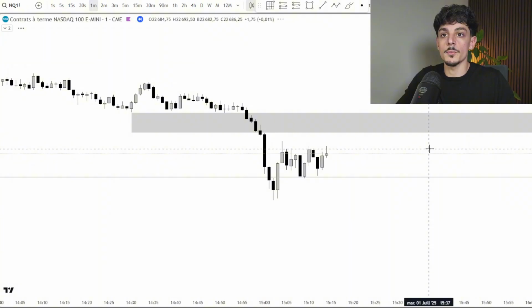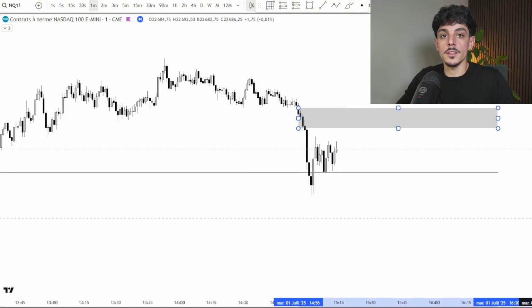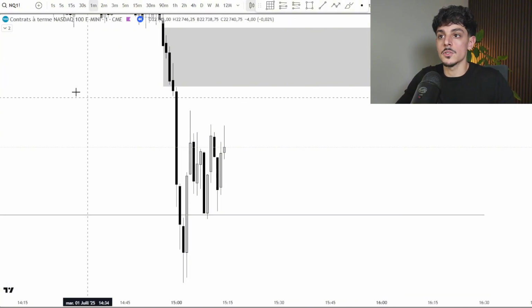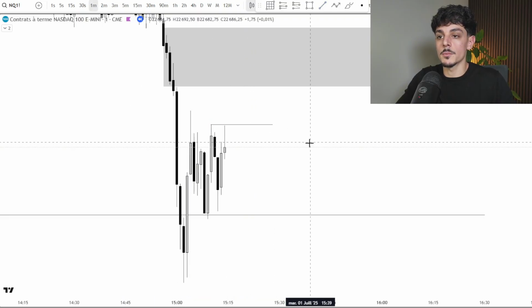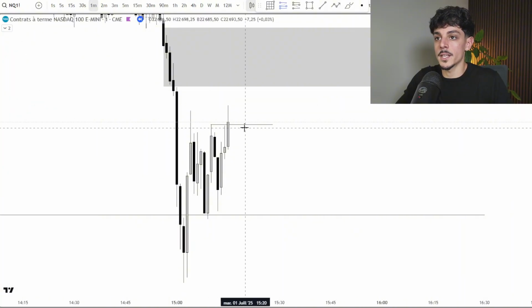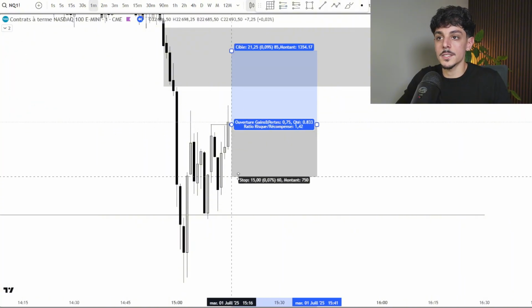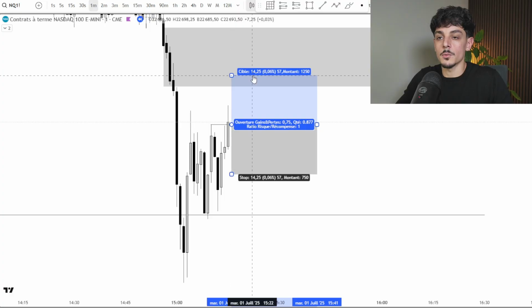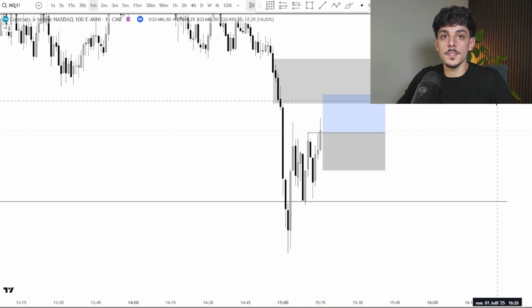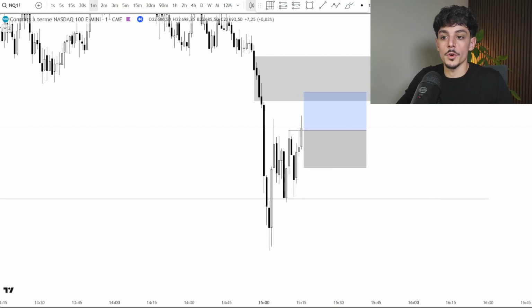I will scale down to a 1-minute chart and find a reason to enter back towards this gap. So this is a high. If we break above this high, this would become an order block and this could be my entry. So right here, this could be my entry, stop loss right below this low, and I would target this 15-minute fair value gap for a 1-to-1 risk to reward. And as you guys can see, in a few minutes you hit your target again.